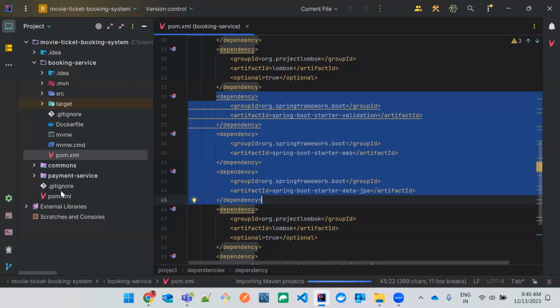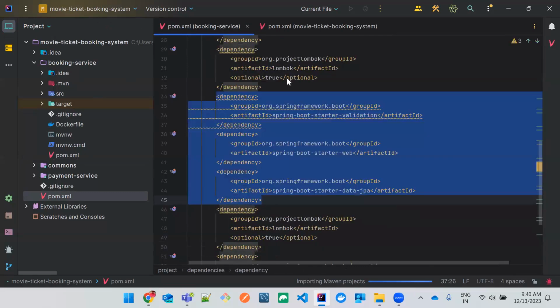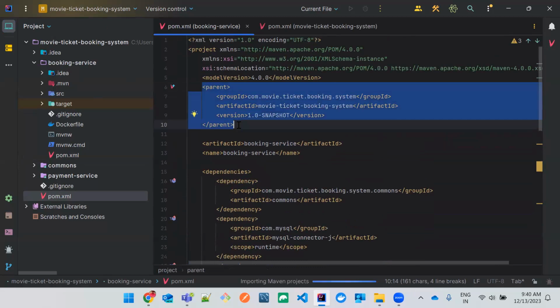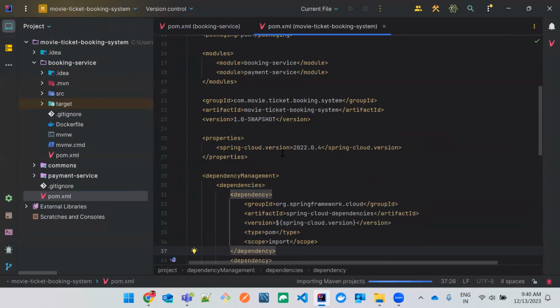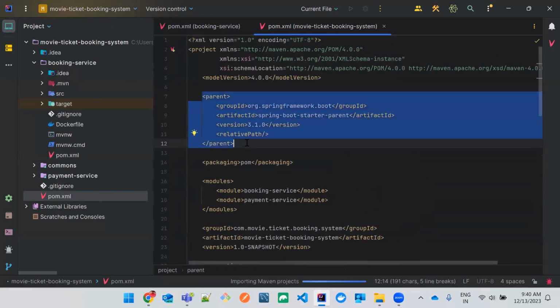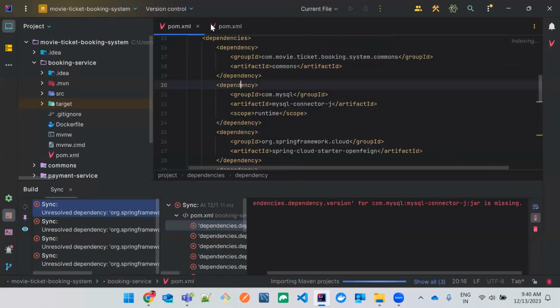If I go to this booking service, what is the parent? Our POM module. Yes, this one. So inside our pom.xml, for this particular parent, who is the parent? Spring Boot, yes. Correct. Now, if I comment this out, you'll get issues over here. One second, I am coming to your point first of all. Just refresh it. Now you can see that.